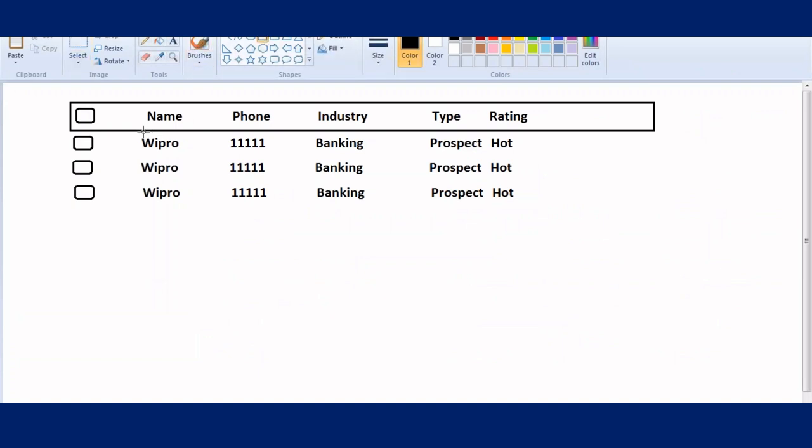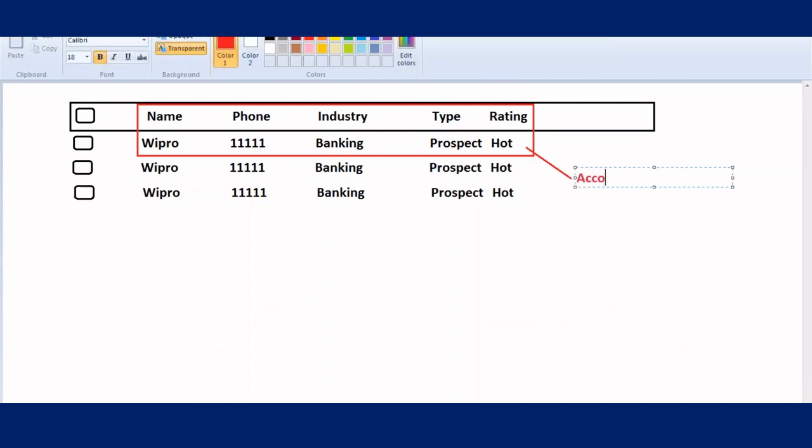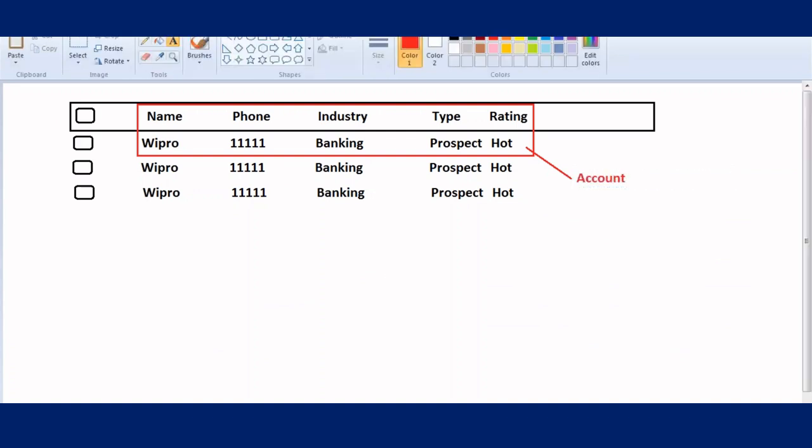Then what does every row have? This is an account record. This is one record. Along with the account record, I need one checkbox. So is it one element or a combination of more than one element?